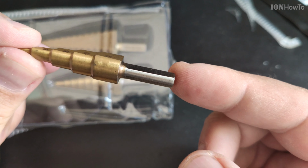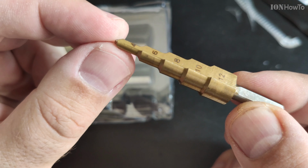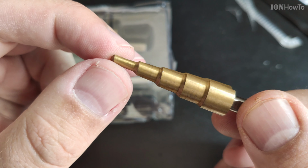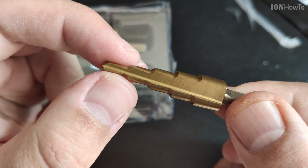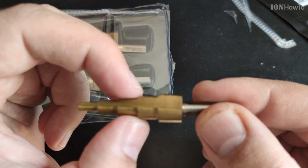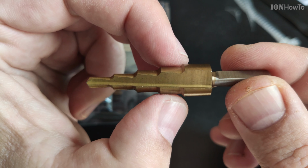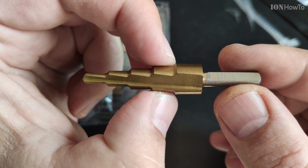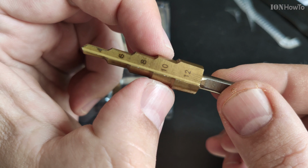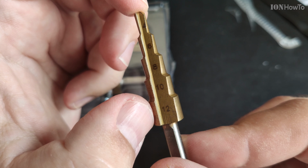This goes into the drill. And here, it's a drill bit, makes one hole, continues to the next hole size and next hole size until you are okay with the hole you have. And you even have the measurements here. It's pretty nice.